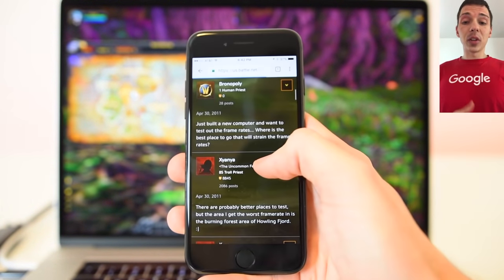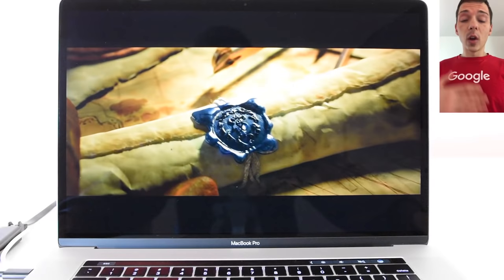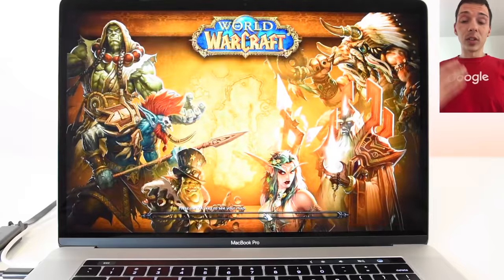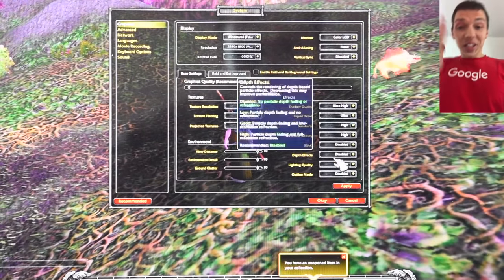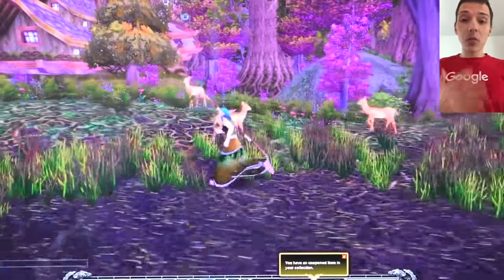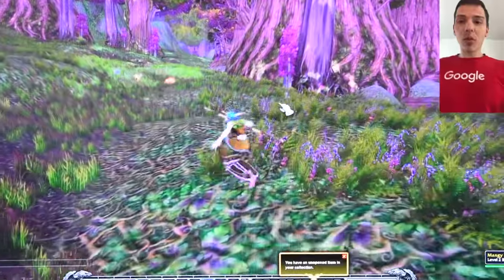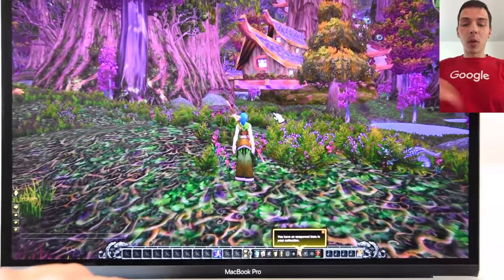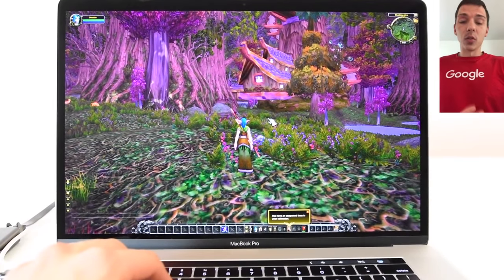So in a lot of my tests, you guys always tell me to go somewhere where it's very populated when testing World of Warcraft. I can't figure out for the life of me how to move around and navigate within World of Warcraft. How do you go to a more populated zone? I don't know how to do it.